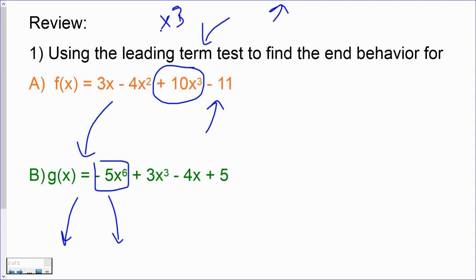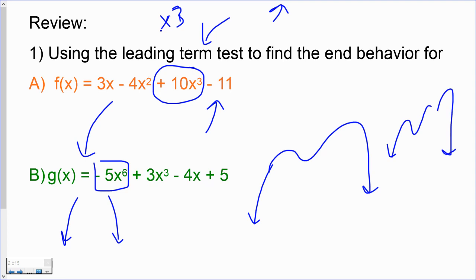Now, sometimes depending on the graph, the higher the exponent, the more zeros you could possibly have, and there might be more turns in there. So for example, this thing might go like this and then go like that. Or it might go like this and have a bunch of turns and go like that. So it just depends on the scenario, on how many turning points and maximums you have and how many zeros you have. What we'll talk about is that whatever the degree is, that's at most how many zeros, aka x-intercepts or places where you cross the x-axis, that you're going to have.